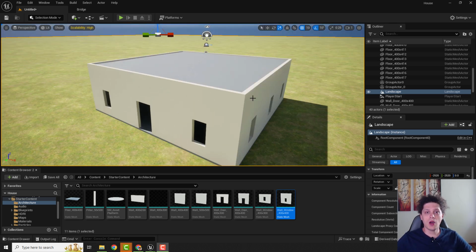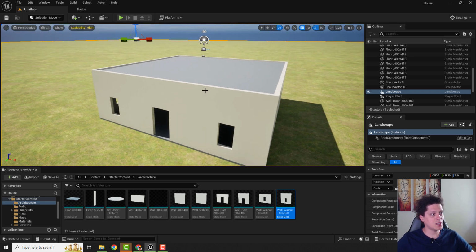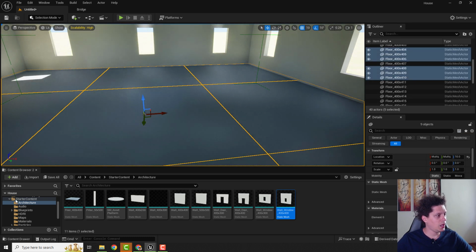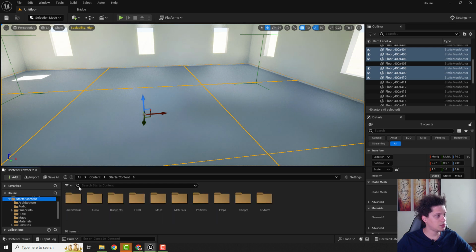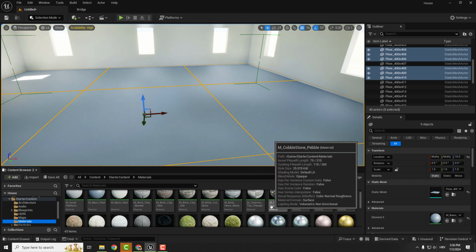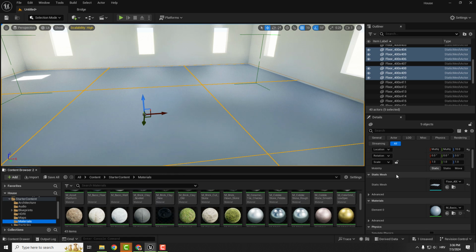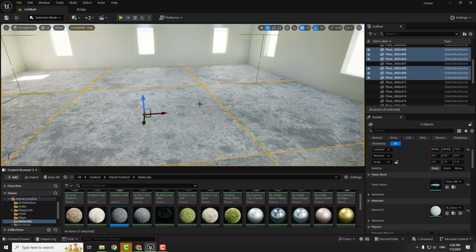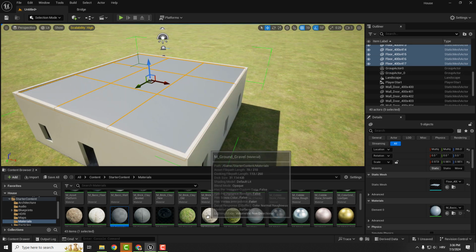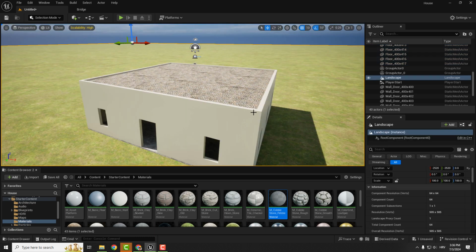The next step for our house is to add some materials so it looks like a house. To do that, we will go inside. For example, we'll select this whole thing and we go back to the starter content and we go over here under the materials, and we have a bunch of materials over here. So to change the material, just find the material you want, and with this selected, just drag and drop here to change the material of our house. Same goes with our roof, and we will use this, for example, this marble, and easily change the materials.